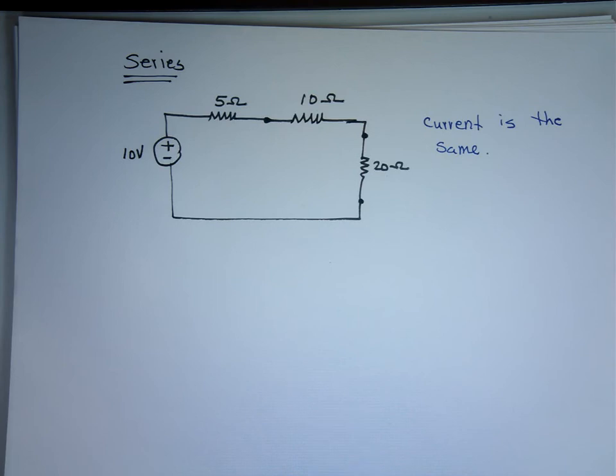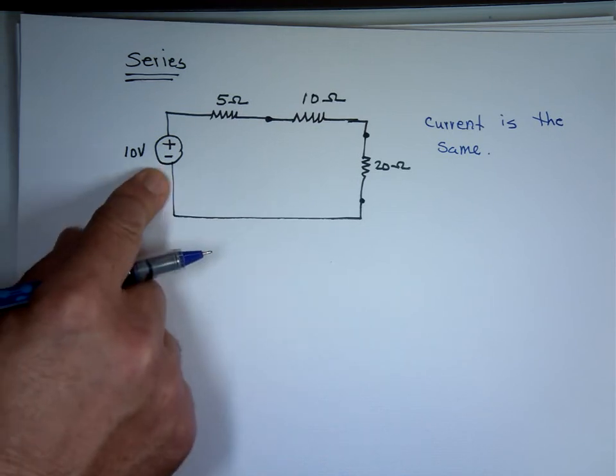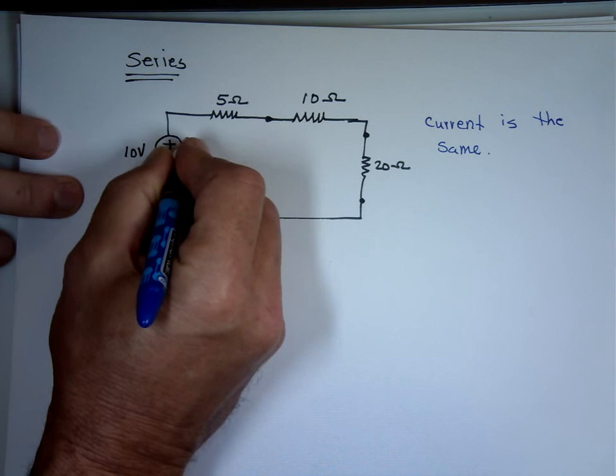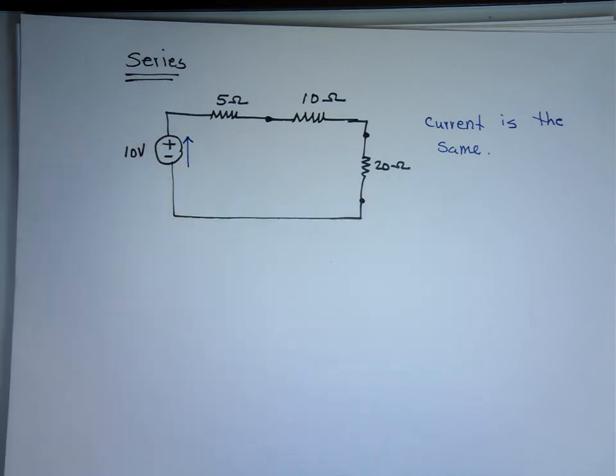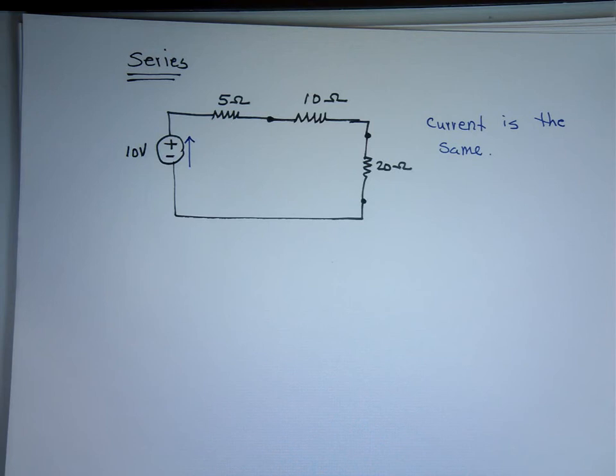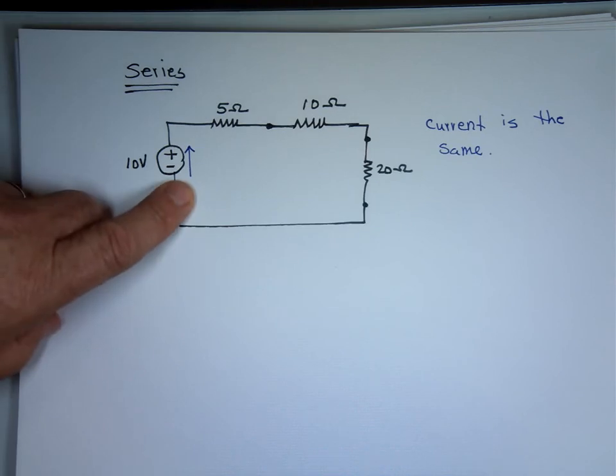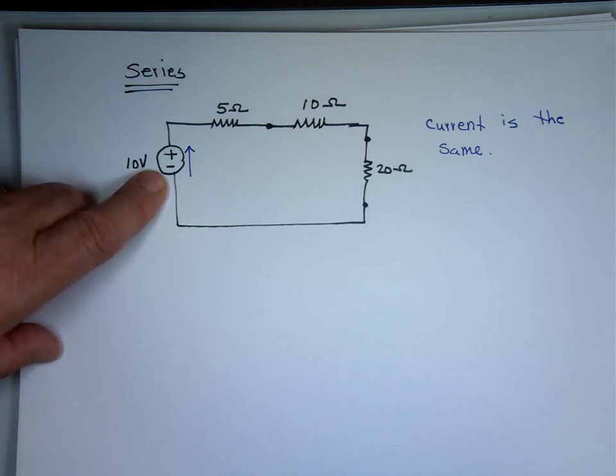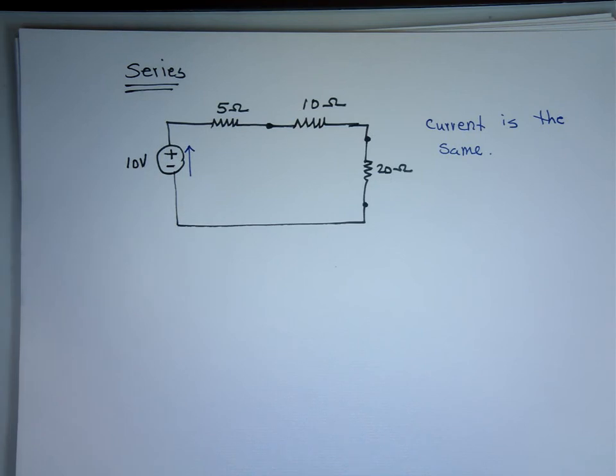Now I'll give you another tip. If you only have one source like this, the current through the source is always going to go in that direction. Why did I draw the current going in that direction if the value is positive here? Because that current has to supply power. And how do you supply the power? You want a positive current to enter the negative terminal of that source. So in this case, the current will be going that direction.